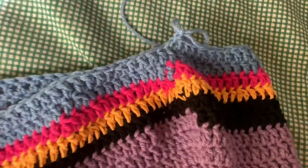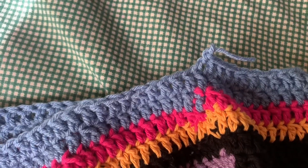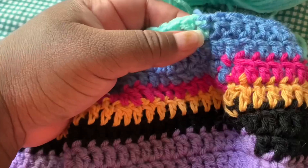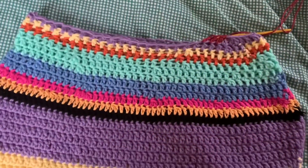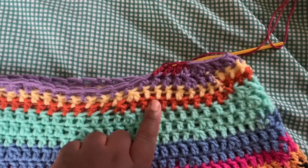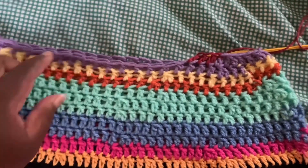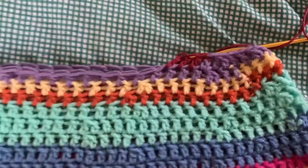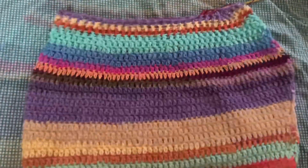When I talk about size themes, I mean where we started increasing — you'll see a form there and also see colors transitioning. Now we move on to mint green again and we're doing three decrease rows. Moving forward, I did one decrease row each of pumpkin orange, yellow, and purple yarn. I tried the dress on and the upper part was a little bit small, so now I'm going to do regular double crochet instead of decreasing so it doesn't fit too tight.